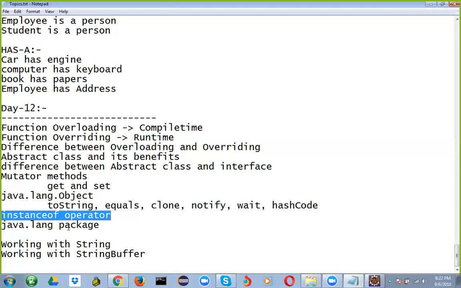So I said the instanceof operator is used to check whether an object is an instance of a specific type, meaning it can be a class, subclass, or interface. If your class is implementing an interface, you can obviously compare that class with that interface. If my class is implementing an interface, then I can compare it with that interface as well. I'll show you the example in tomorrow's class. I just provided a description.